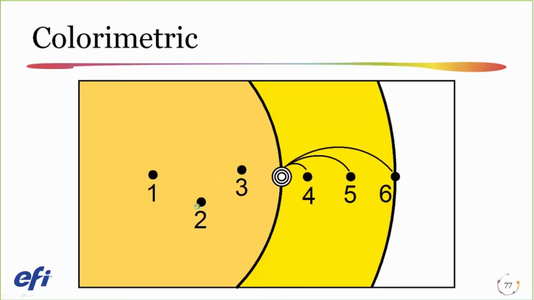Next up is colorimetric. Colorimetric is often listed as the most accurate rendering intent. It's the most accurate because if pixels are able to be accurately reproduced, it will leave them alone. And pixels that are out of gamut, it moves each one the minimum amount it needs to. It remaps them the smallest amount in order to be able to reproduce them. So it does not keep relationships, okay? It treats every pixel, every color individually.